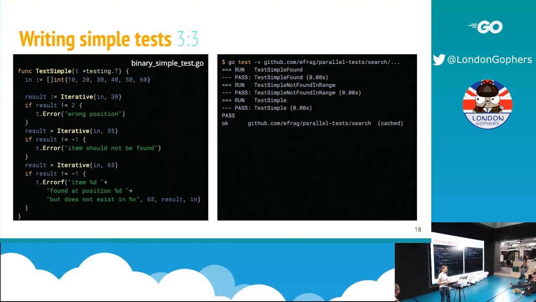Now we want to run another test. We created another test because we identified that some of the code that we were writing within our test was actually repetitive. So we said, let's not do that. Let's define a simple test that has the list and runs 3 cases in it so that we can have everything condensed in a single test. We run it again with go test -v, and we can see the result on the left.